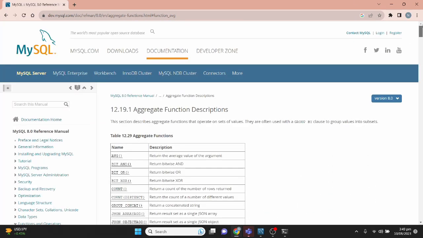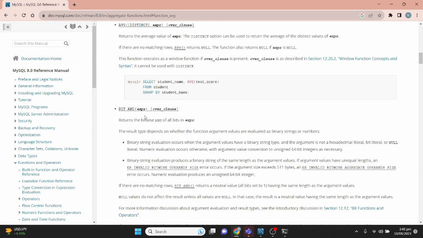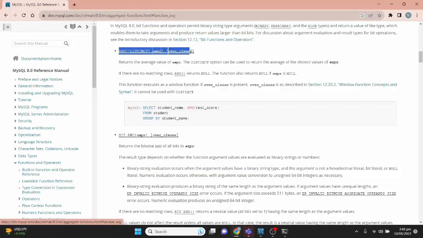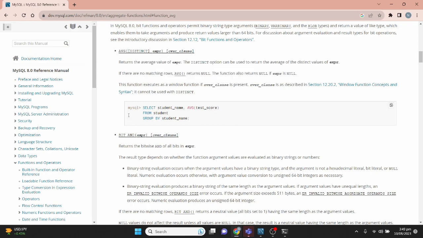When you come to this page, click on any of these functions that you're interested in working with, and then it's going to open to where you have the syntax, and then you have the description, and then you have examples. If you have any questions or comments, you can say them in the comment section. I just wanted to say this to further guide us. All right, so that being said, let's head back to the command line client and see how group by works.